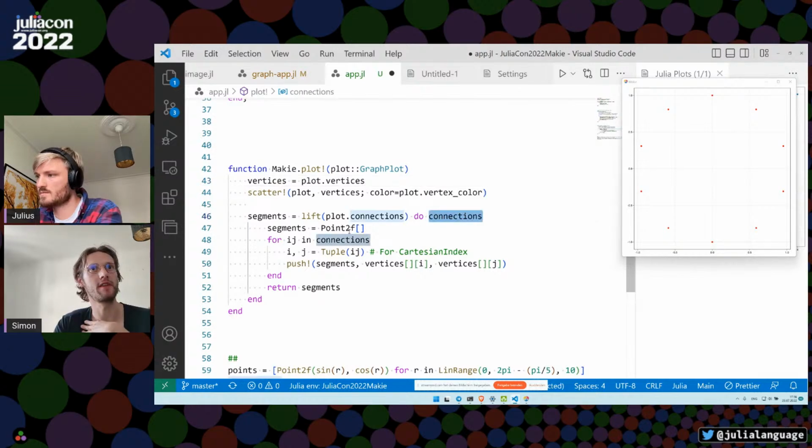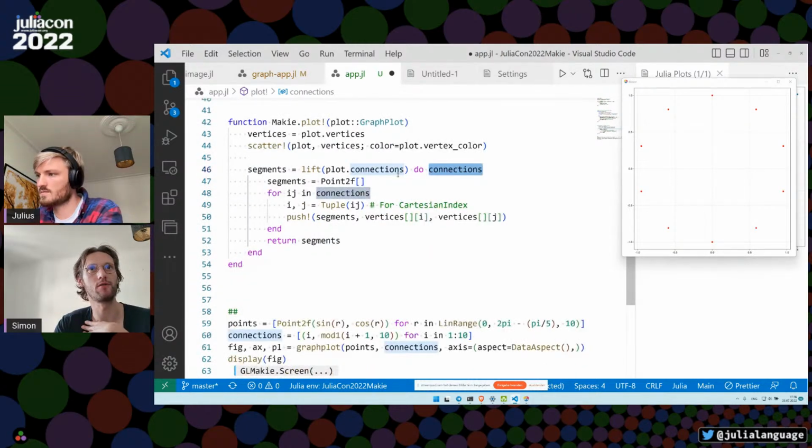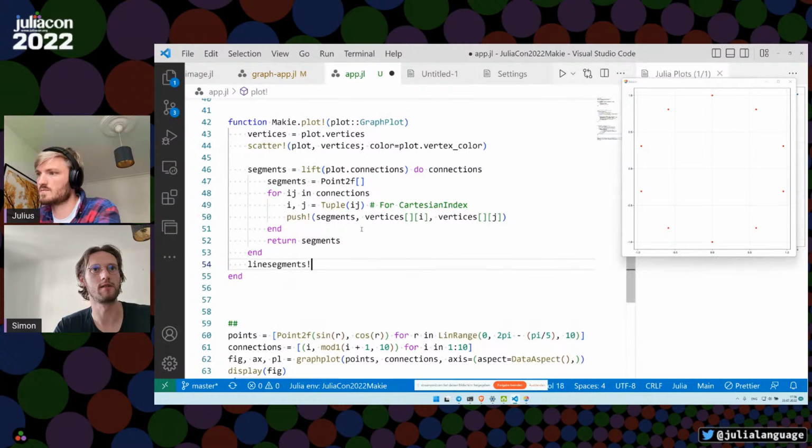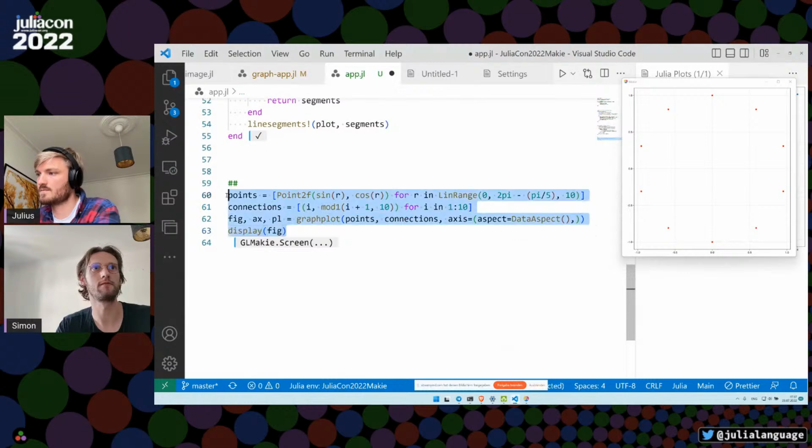And then, yeah, so we just go through all the connections, push the points in here, and then actually draw them with the line segments. So if we do that, we should get the connections as well.